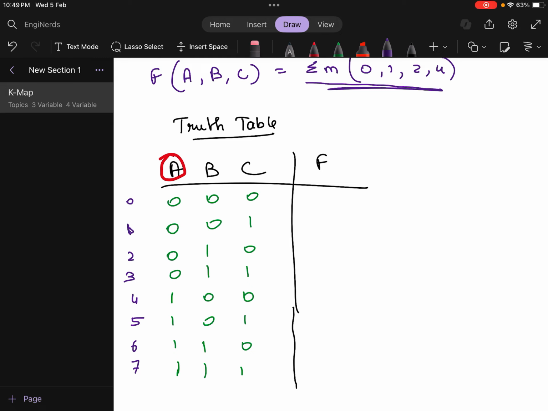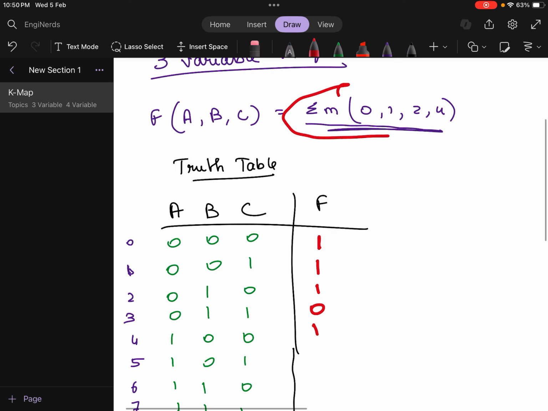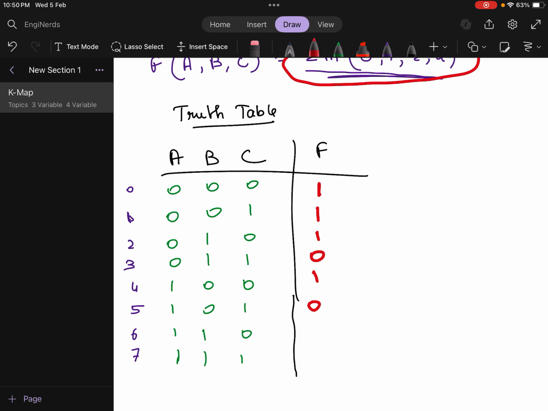So row 0 has 1, row 1 is 1, row 2 is 1, row 3 is 0, since I have not mentioned it in the example, and row 4 is 1. The rest of the rows not mentioned in this function remain low, which is 0. So 0 stands for low, 1 stands for high.